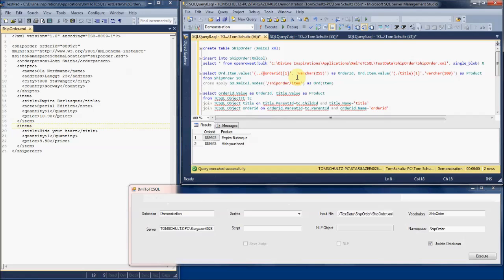A third significant difference here is that in the query above, you have to hard code knowledge as to the structure of this graph. So I have to know up front whether order ID is an attribute or an element. So we see here in the specification we have an @ sign indicating that order ID is an attribute. And in other cases where it's an element, like item here, we don't have an @ sign. So you have to know up front whether something is an attribute or element. In the query below, attributes and elements are treated uniformly, so we don't have that complication.